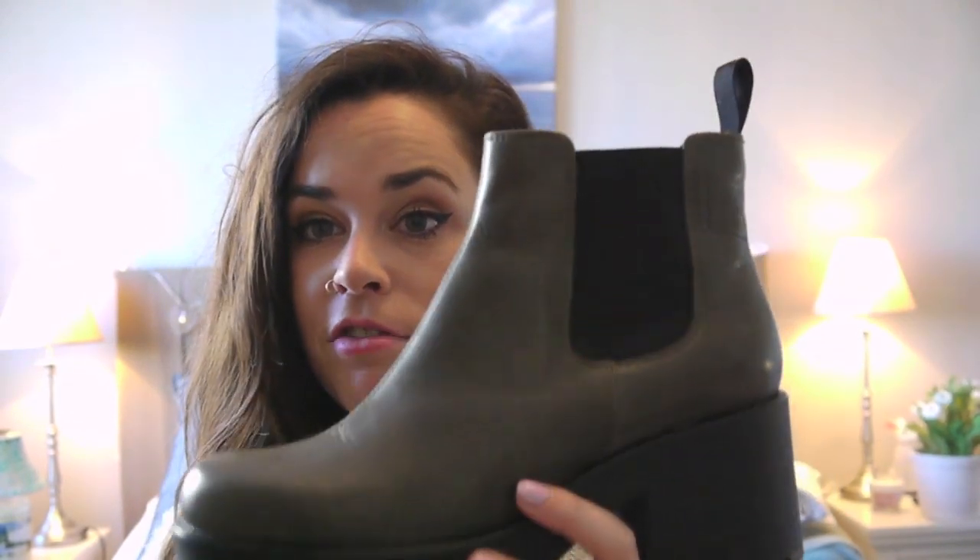I'm just really really happy with these so far. I just think they'll go with everything. I love the shape, I love how kind of chunky they are, and I'm just so impressed with how comfortable they are. I've never gotten a boot this comfortable that has this size of a heel before in my life — it's insane. I don't know how they do it, but definitely a great purchase. And I kind of want to get more Vagabonds in this style, 100%.